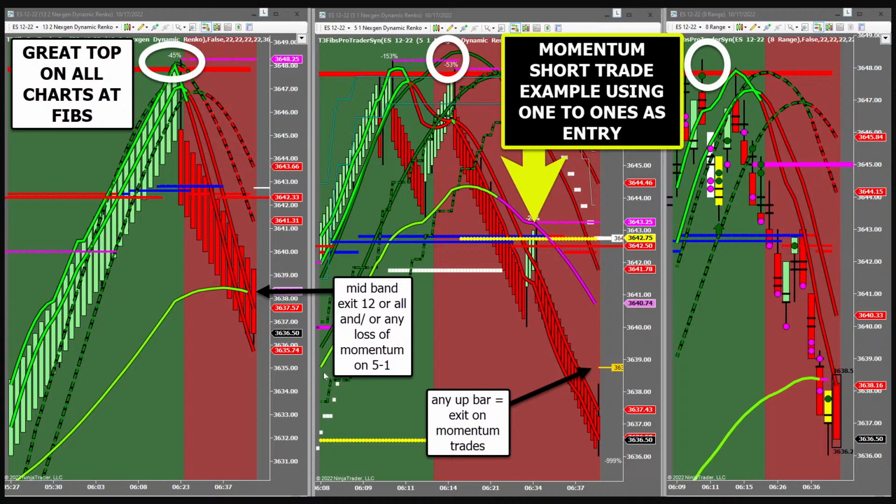Do you guys understand it? Now, you guys are all going to start doing this and screw it up for the next month or two. So don't feel bad if you mess it up. Once you see it, it's so obvious and so easy, you're going to be like, damn. Now, what's the downside? Well, the downside is you could take a loser.